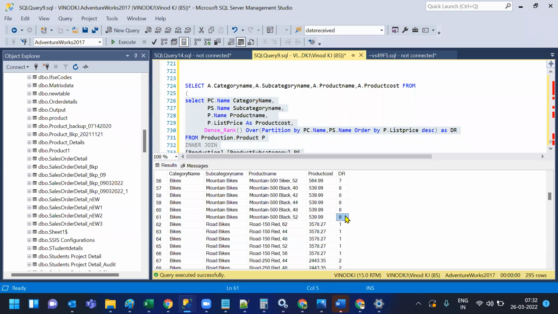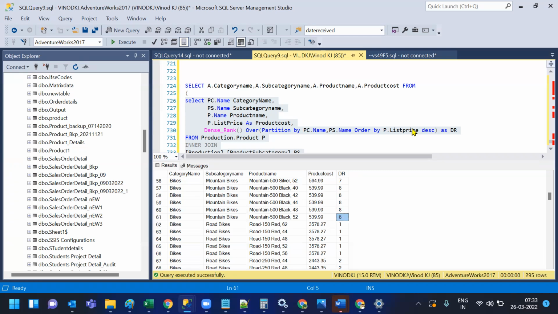But you need, partition-wise, what the last rank is, correct? Yes, you're correct. Partition-wise last rank we cannot predict. It can be 8, it can be 3, it can be 10, it can be 100. We don't know, right? So the only thing is we can get the highest and lowest values by sorting the data descending or ascending respectively.